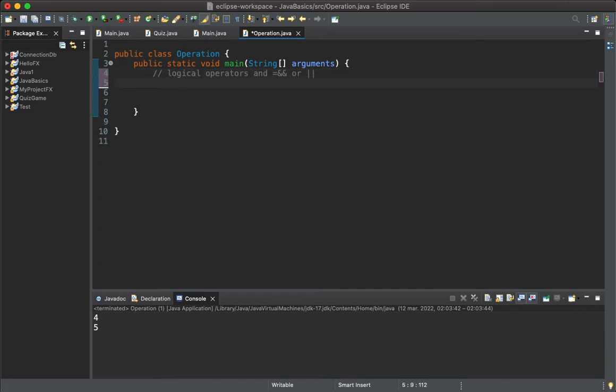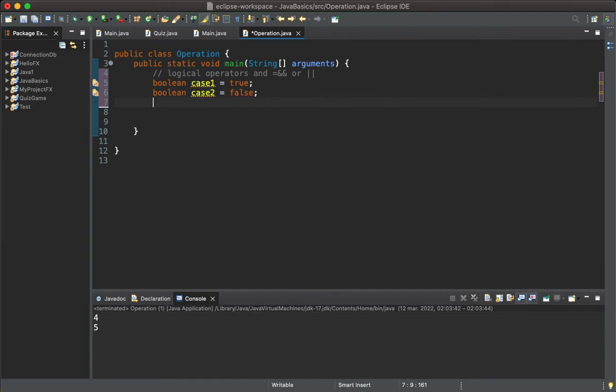So let's just try it. Let's put a boolean case1 equal to true, and another boolean named case2 equal to false.